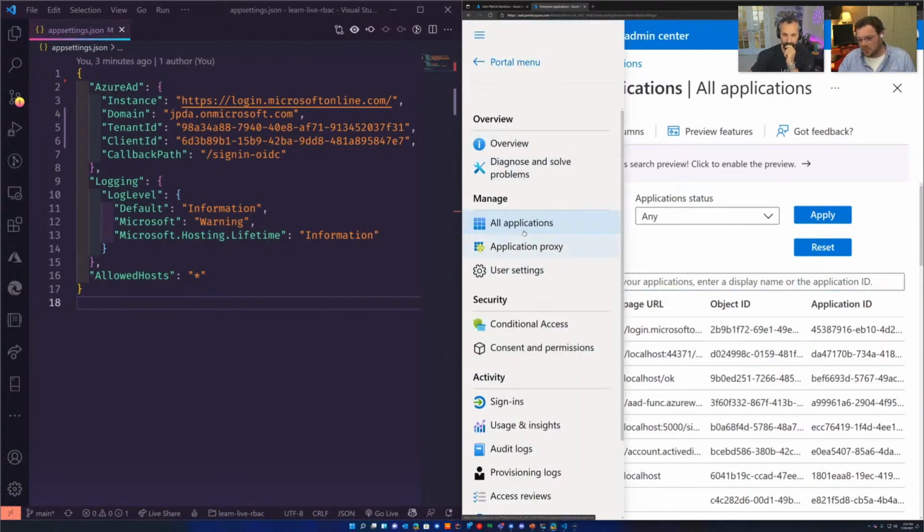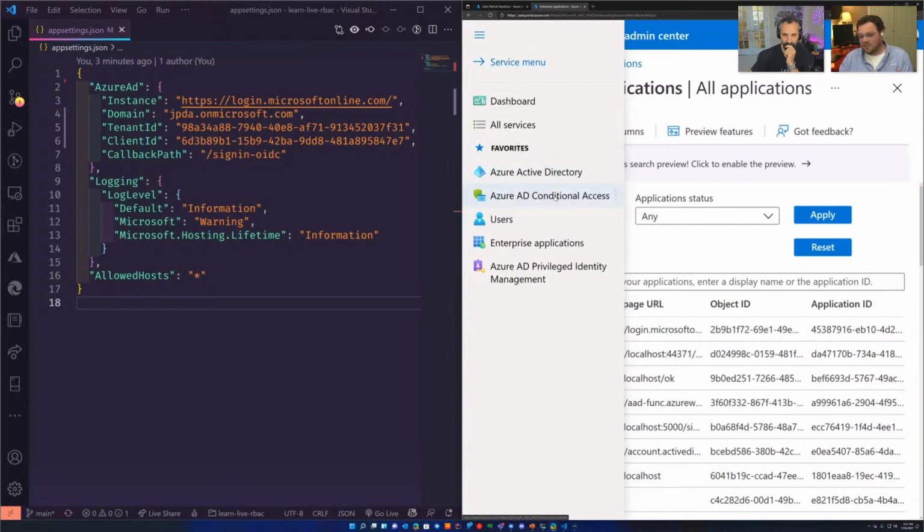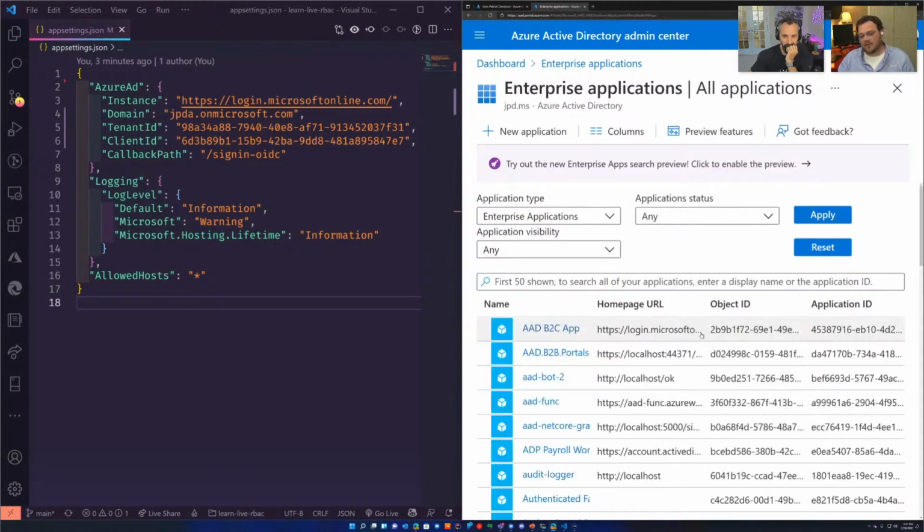So from the Azure AD portal, we'll take a look at the enterprise apps. Now, this is a little bit weird because you have to jump between two different areas. You have app registrations, which is where we register our apps, and then there are enterprise applications. And enterprise applications include all of the apps that you register, but they also include apps like third-party stuff that you might buy. All right, something like Dropbox or Box.net or AWS or whatever. Those show up as enterprise apps in addition to the other ones because you wouldn't really register the AWS console as an app that you wanted to get to. Instead, you use it as an enterprise application.